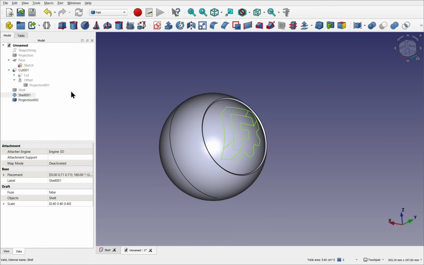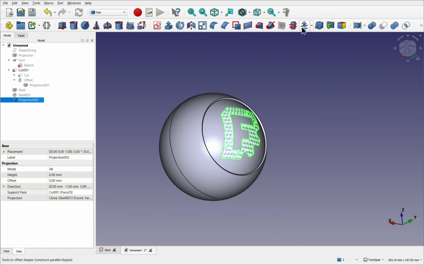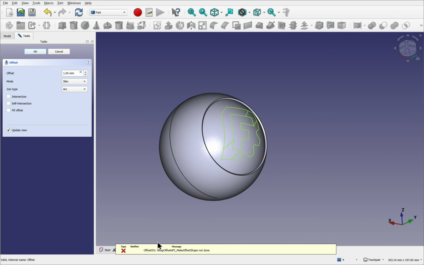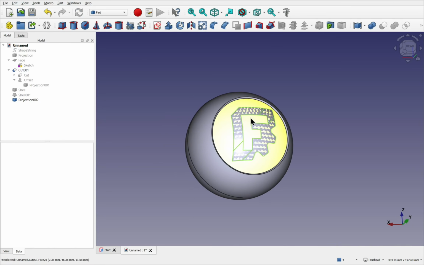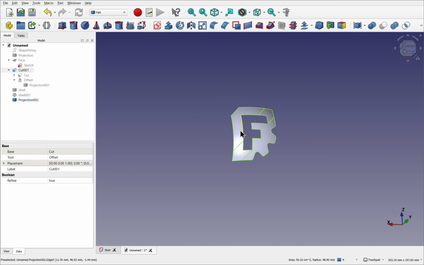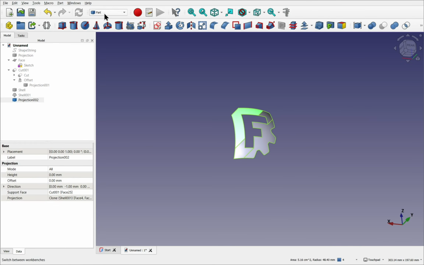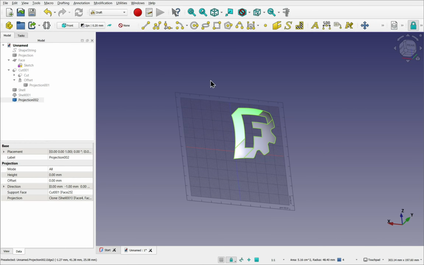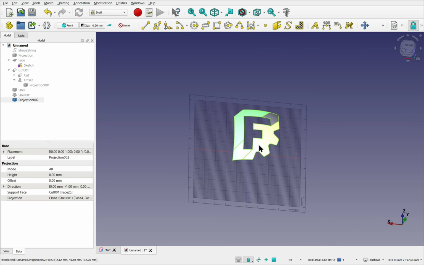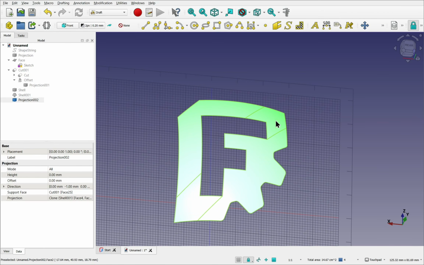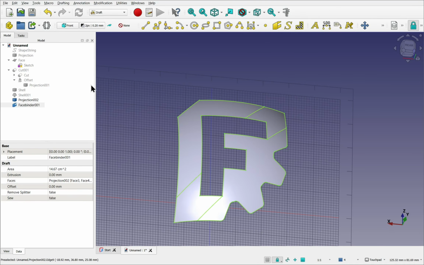We're in the Part Workbench. I can take the projection and use the 3D offset. We can see we get an error. We've got a problem there. Let's cancel that. And that may be because we've got these multiple faces in here. So what I'm going to do is take this over in the Draft Workbench and create the Facebinder again. I'm going to Control Select all the faces that I want, taking all those, and then use the Facebinder, or come up to Drafting and Facebinder.